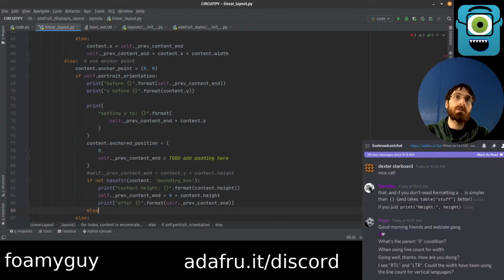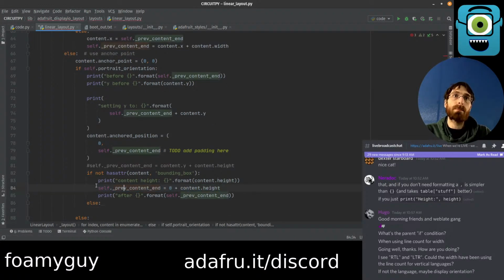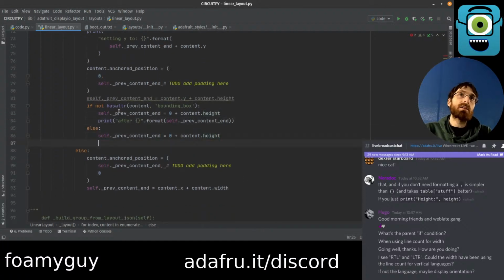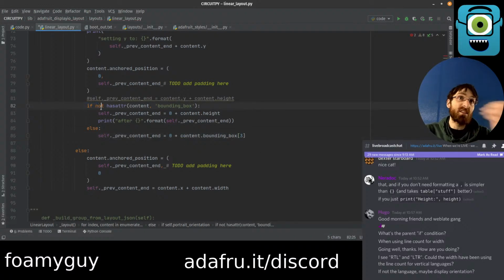Else, do this. Can get rid of this print, I think. We'll get rid of the other one as well when we're done, but I'm going to leave it for now. And this won't be height, but instead bounding box XY width height. 0, 1, 2, 3 for height. Basically same code over here.